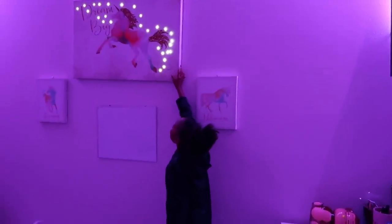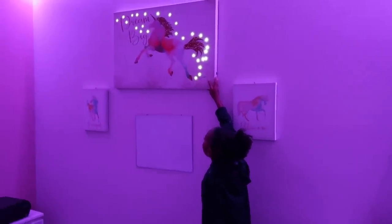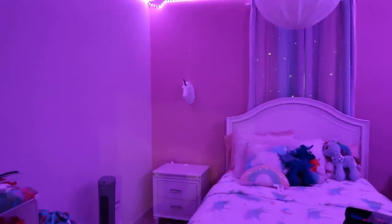Now look, MJ, you just made the picture crooked. I tell her all the time, you just made the picture crooked. She knows she's got to fix it. Go over. Yeah, nah, it's crooked. Keep going. No, that way. Right there. That looks good. No, it's not. So yeah, gotta turn your head up. Now it looks better.